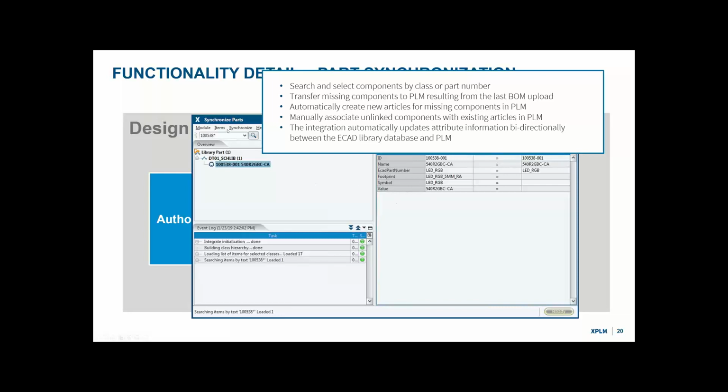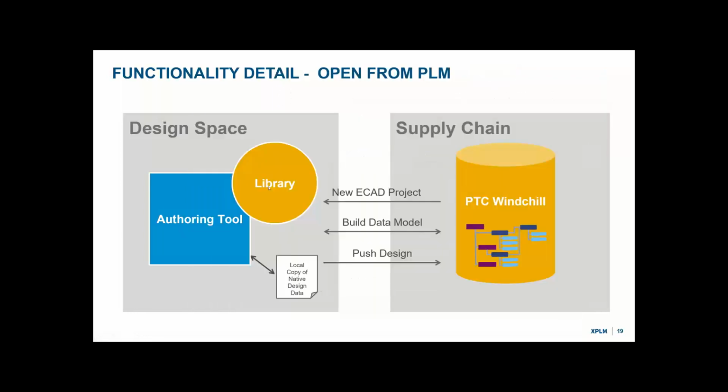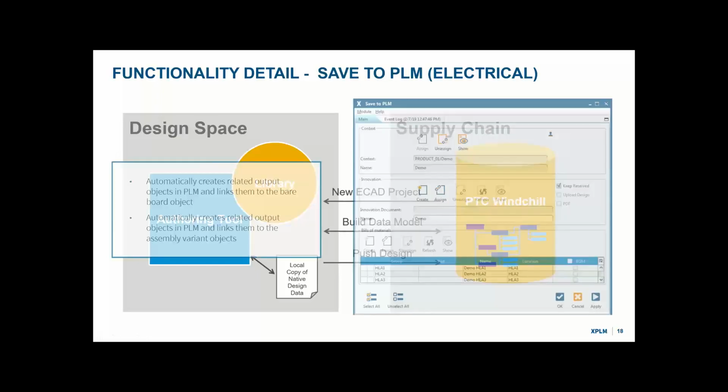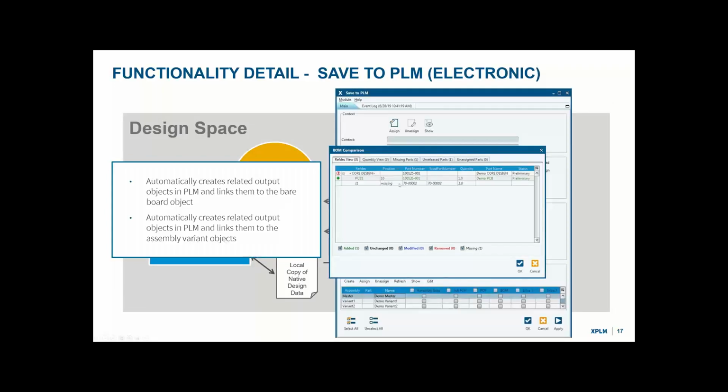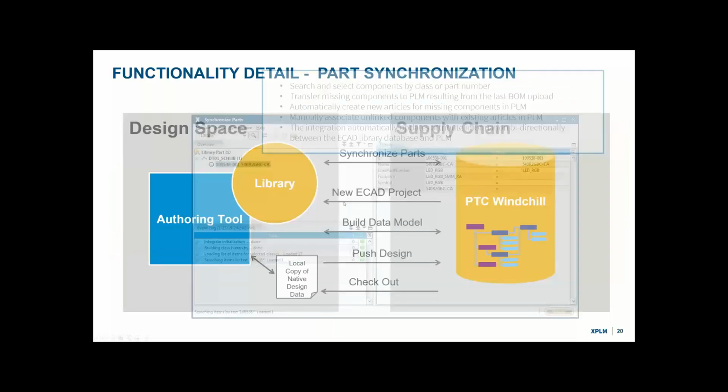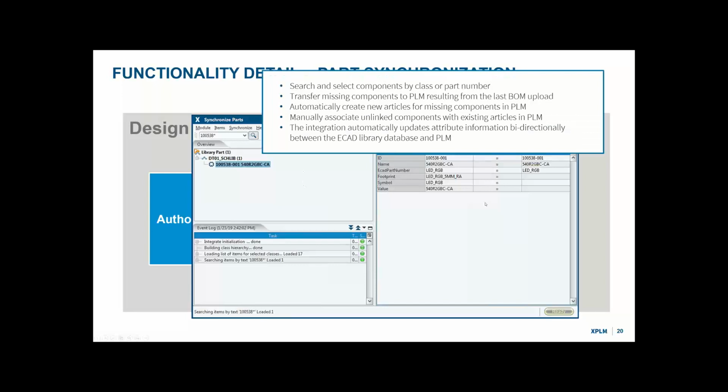And then the last way to bring in parts is, up here, sorry, up one more. When I ran the save and it showed this missing part right here, there's a way inside the library sync to say, show me parts missing from a specific BOM check-in, right? You'd point to this BOM check-in right here, and it would load that part into the interface, allowing you to then sync that part to the PLM system.